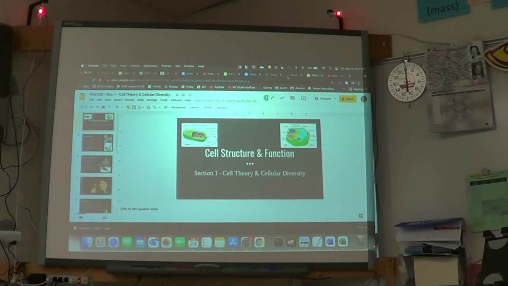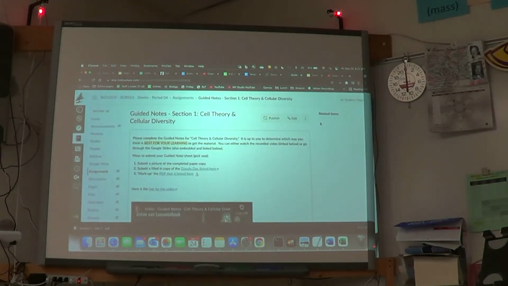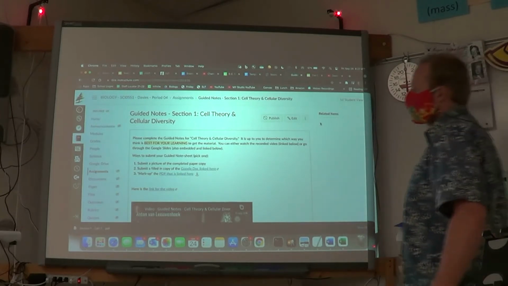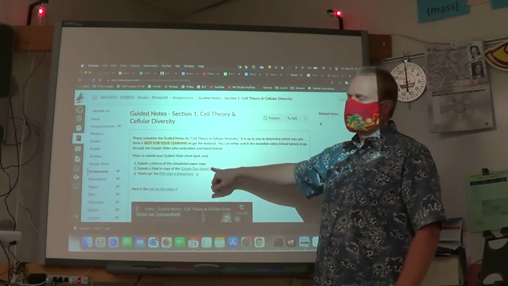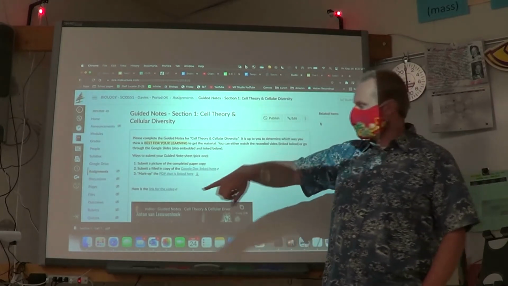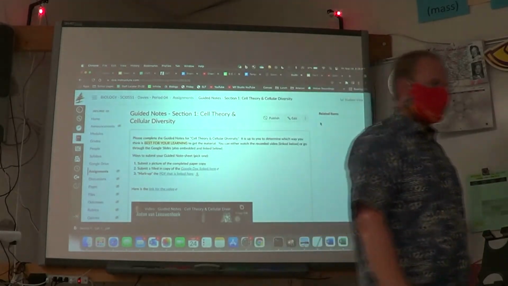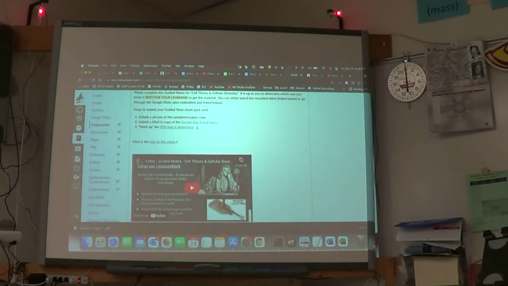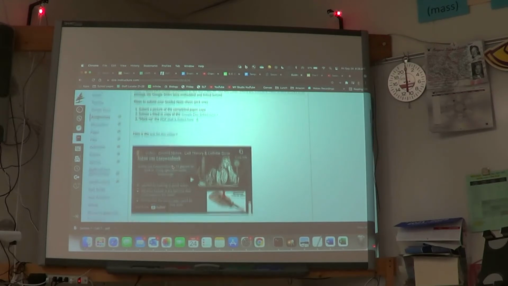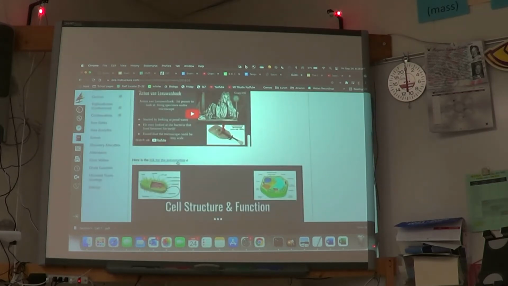So today we're going to use the background information from yesterday to build upon. This is guided notes, section 1, on cell theory and cell diversity. There are a couple of different ways you can turn this in when we're done. We can do a paper copy, there is a Google Doc you can make a copy of and type in if you choose, or there is the PDF version that you could mark up. If you want a different explanation, there is also this link right here that I go through and talked over from these slides last year. Or if you want to hear a description again, there is the video. Also, here are the slides that we are about to go through.